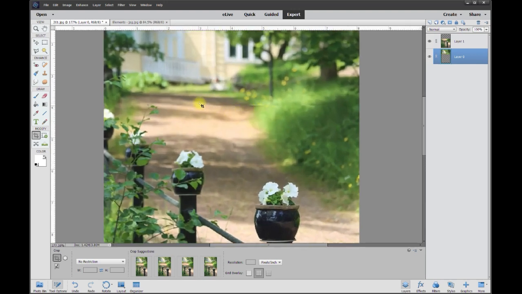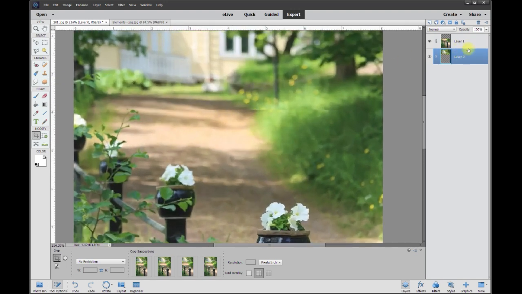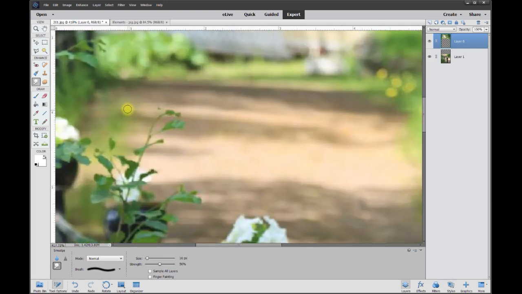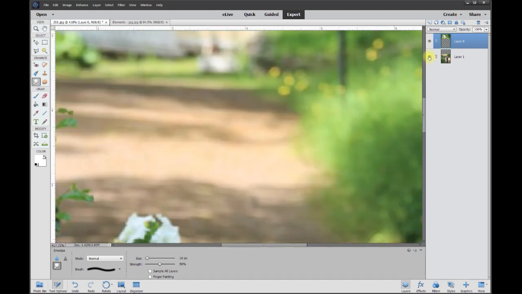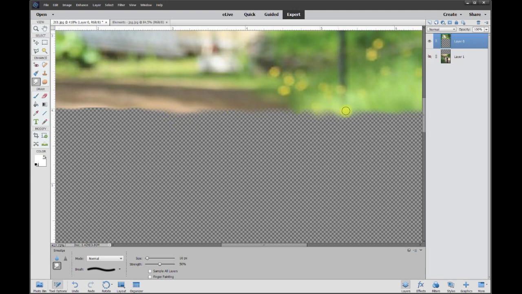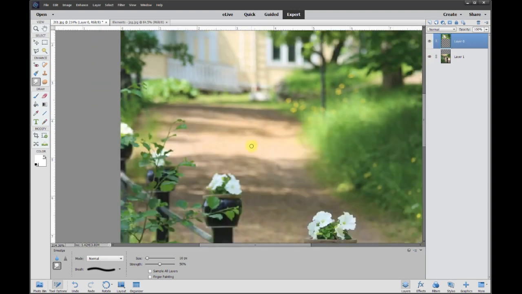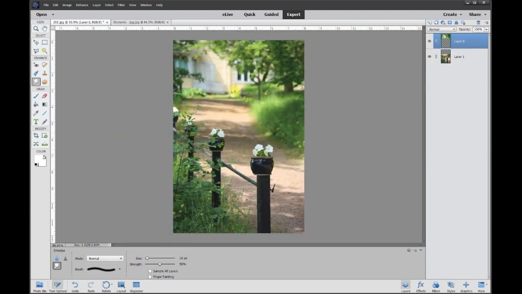All we got to do is just soften up these lines just a little bit, so I can take my smudge brush and do a couple little fixes. See that? Just kind of merge it in like that. Using the smudge tool, I'm smudging the top down to the bottom. Just a little bit to get rid of that line. And if I turn off the bottom, you'll see what I did, the smudges that I added to the photo. They're not much. All it takes is just a little bit. And that's all there is to it. I think we fixed this picture up pretty good.